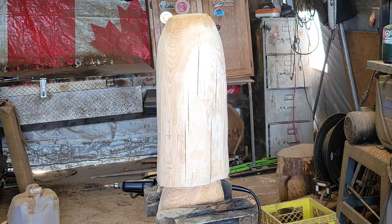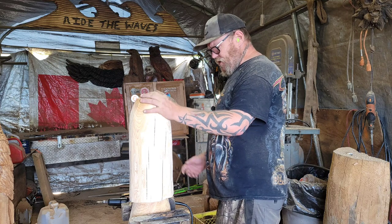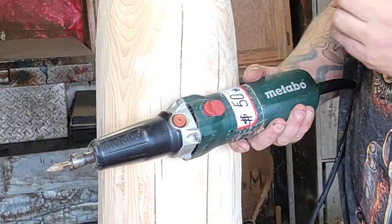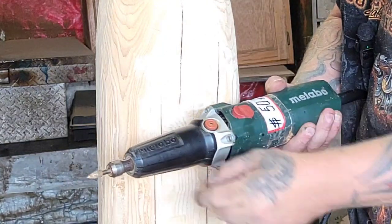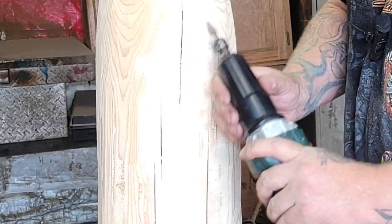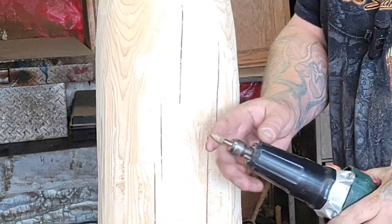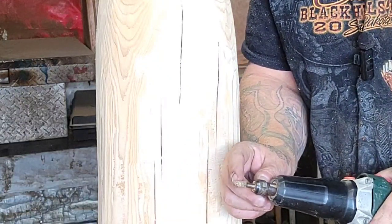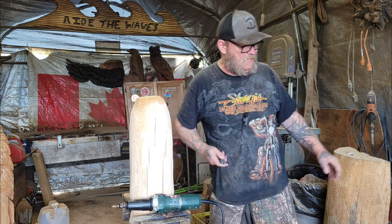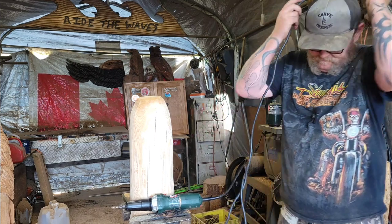Okay, you can see that's all done now. I did it the exact same way I did the other mushrooms. Now I got this die grinder, the good Makita with the silver handle. I got a saber tooth bit in here. It's smaller because I got to cut little hole things in here, little marks. Kutzall doesn't sell the smaller quarter inch bits like this. So I'll plug that in, put my dust mask on, and carve the little things with it.